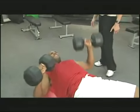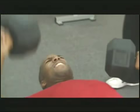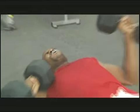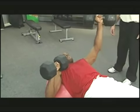Good. Drive. Come on. Let's go. You got it in there. Keep using it. Let's go. Drive. 12, 13, 14.